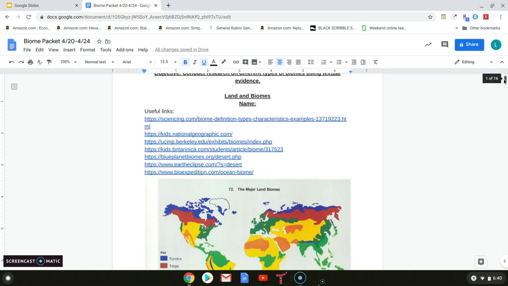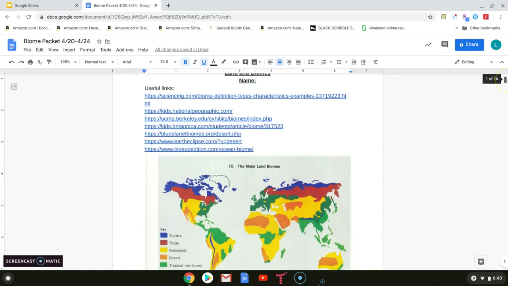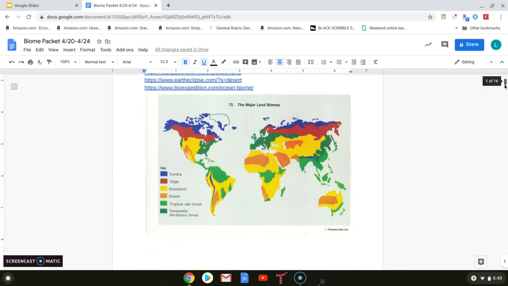And as you go down from these links, again, you can use these links. I would advise using these links because these are ones I found specifically to help you conduct research. But if you want to find another link, remember you're going to copy and paste it, put it in the section you're working on.